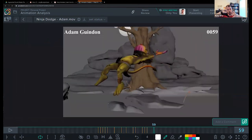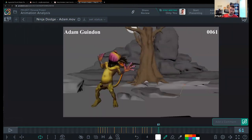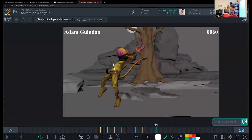You're in the middle of the air. It's really hard to stop that momentum, right? So I would expect that belt line to keep kind of twisting up. And then maybe as you're coming in for the landing, your leg is going to be up here. This is really tilted down, coming in at an angle a little bit. It really changes things.